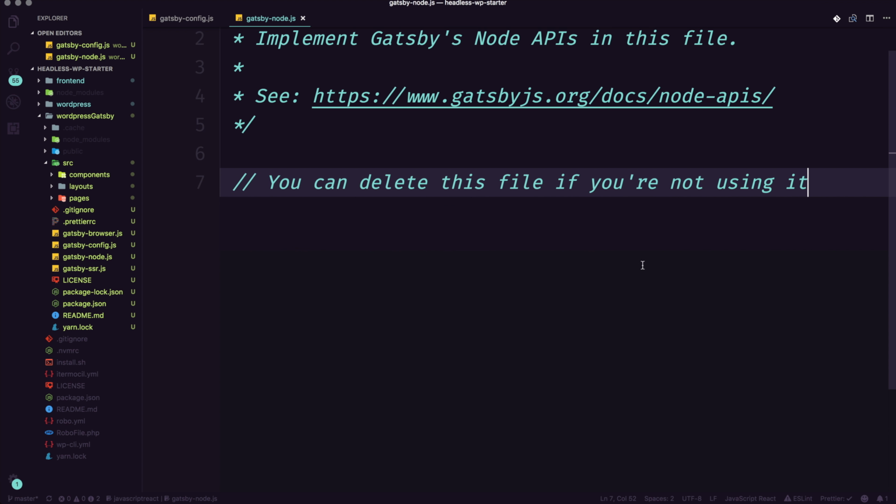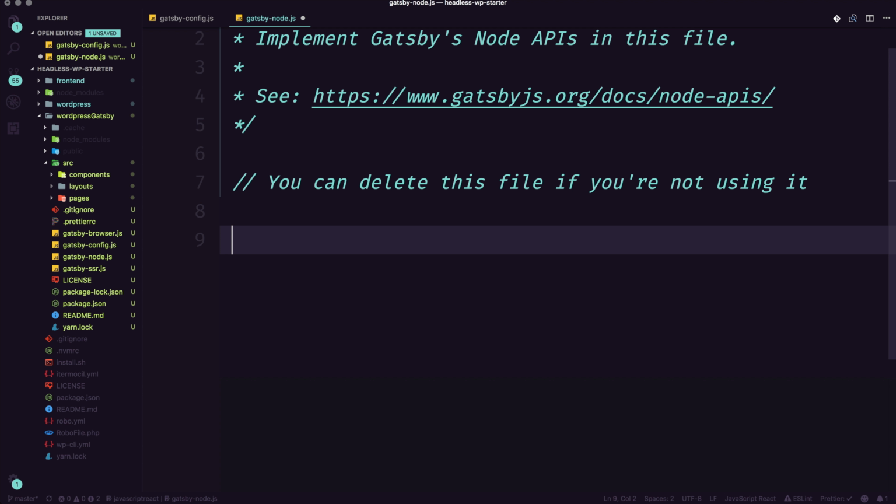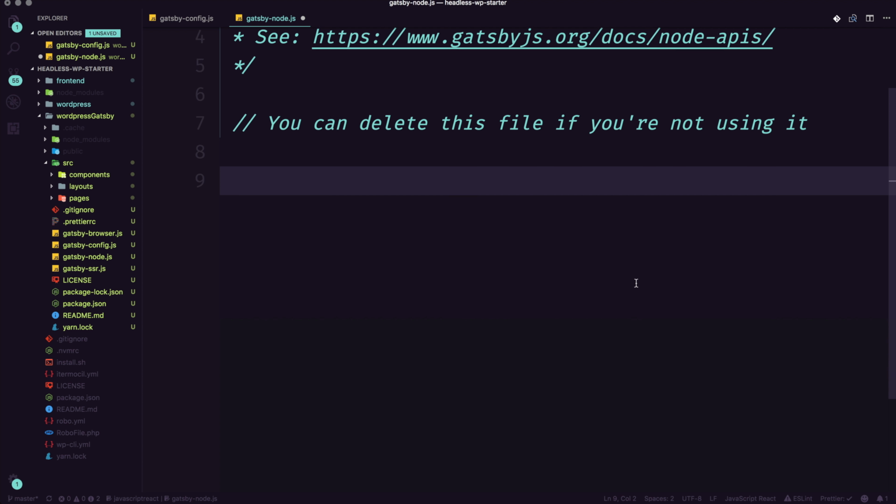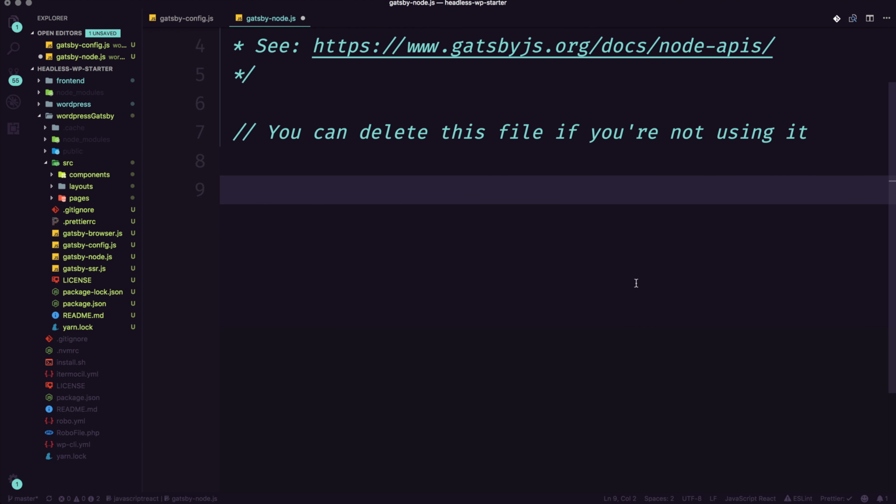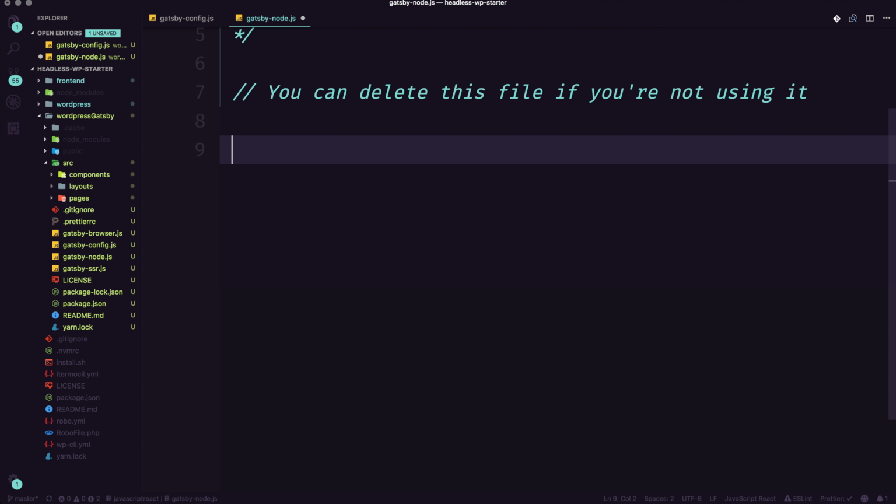Now, how you create pages in Gatsby is through this Gatsby node file that's run whenever Gatsby is reloaded. And this file is going to generate some of your pages on build. So if we do something, we need to do it a very specific way in here, and it can get a little confusing. So in this video, we're going to edit this file. We're going to get our pages up and running here, and they're going to be statically generated by the dynamic API that we have here.